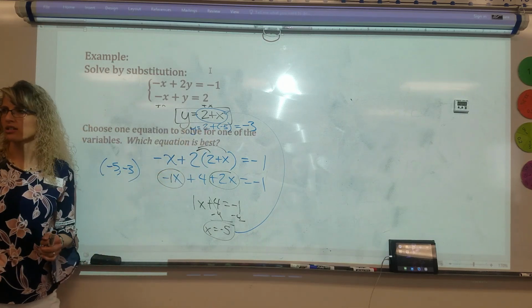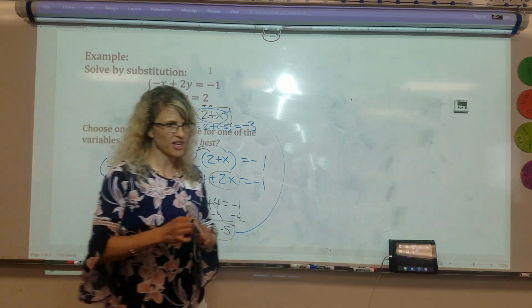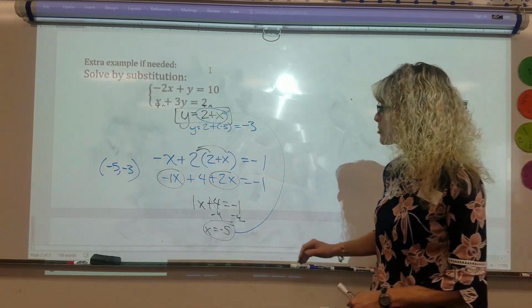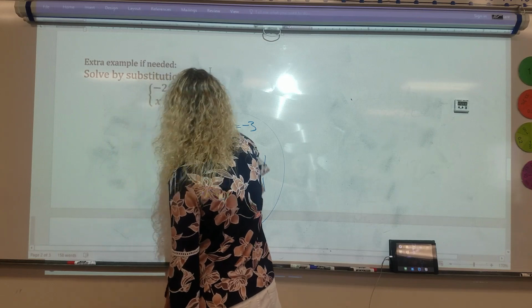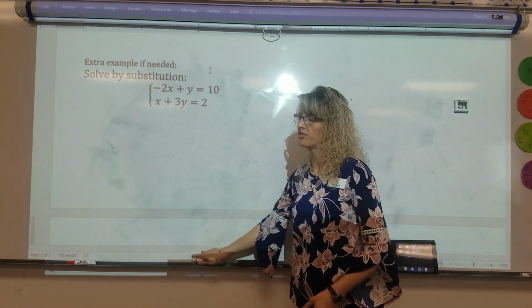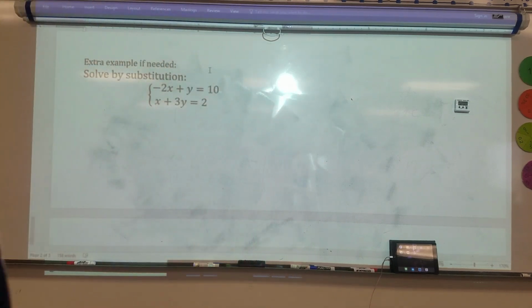All right, any questions? Okay, I think I have one more. I'm going to let you do this on your own, on your papers. Copy this down. Isolate a variable, put your pencil up after you've solved it, and check your answer. Maybe Mrs. Belknap can come around and we'll check.